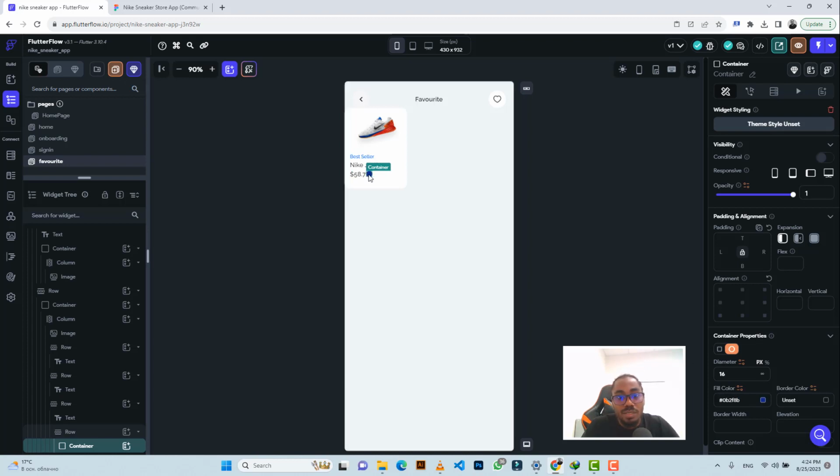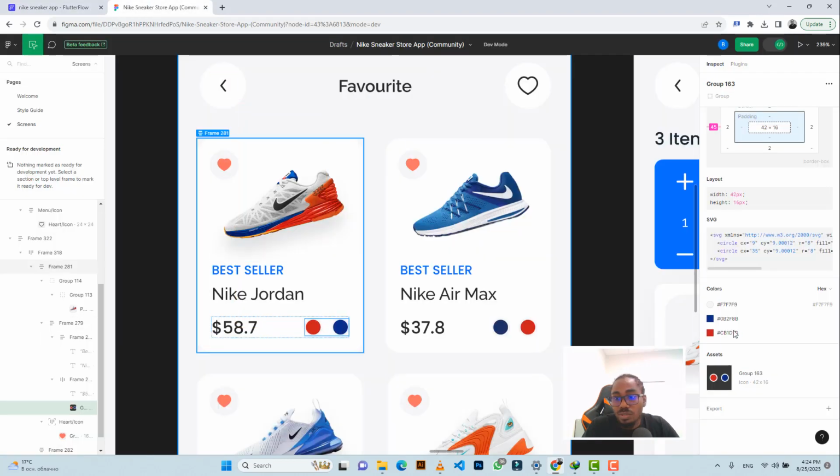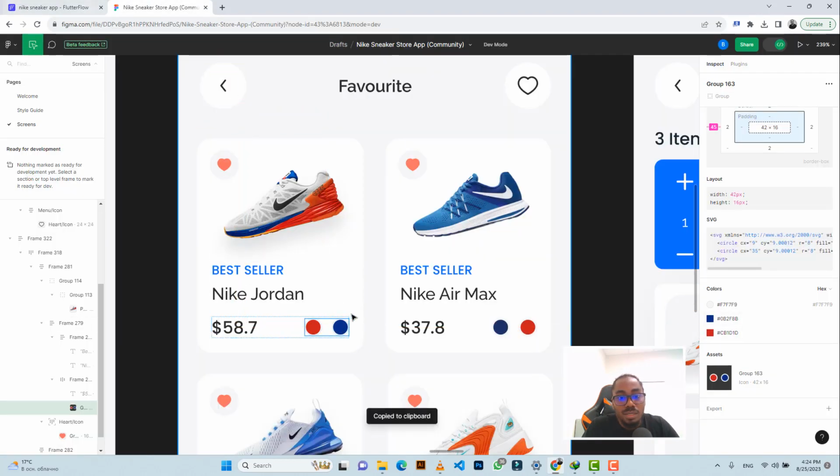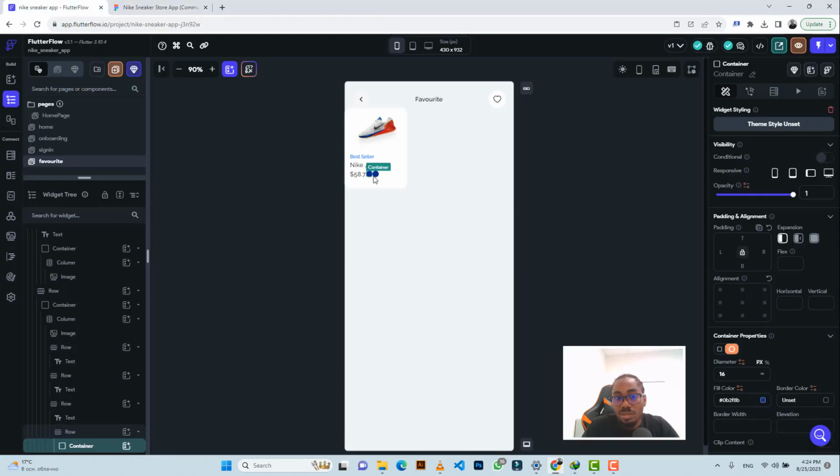Then I will go ahead and duplicate it, Control D. And now I want to get the red color. Let's see the spacing in between them. I can't really tell what the spacing there is because that thing is actually an image. All right, so I will just paste this here. There you go. And I will give it a padding space in between them, maybe 16.